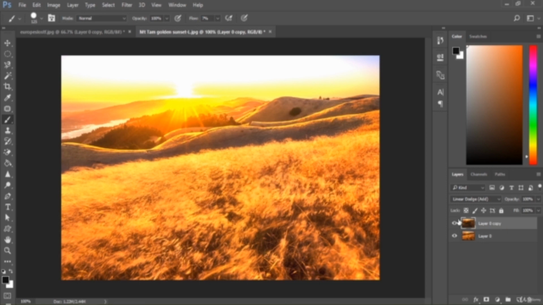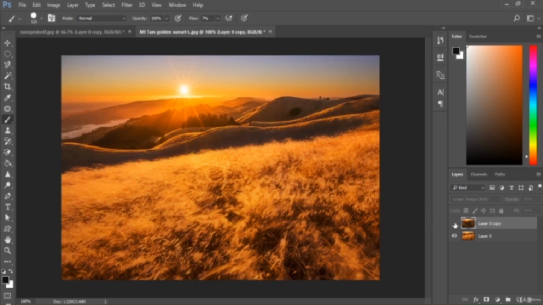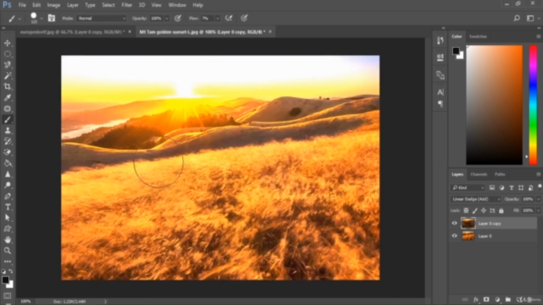Look at that. And we can go back, press Ctrl Z. Look at that, from here to here. So what's happening here is this particular portion covers more light, and this is not. Actually, this gives a good feel to the image. And when I disable this one, this was the original image, then we modified it like this. I think this is better than this one. So this is the linear dodge blend mode.